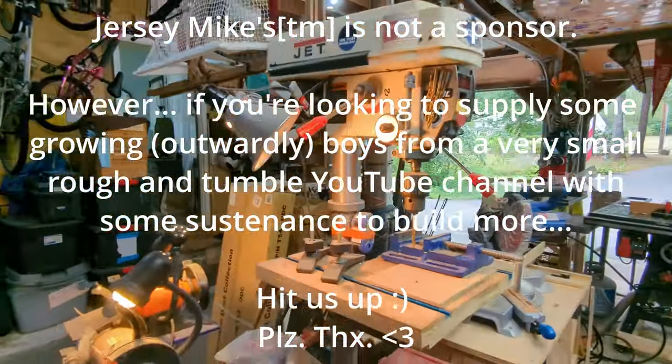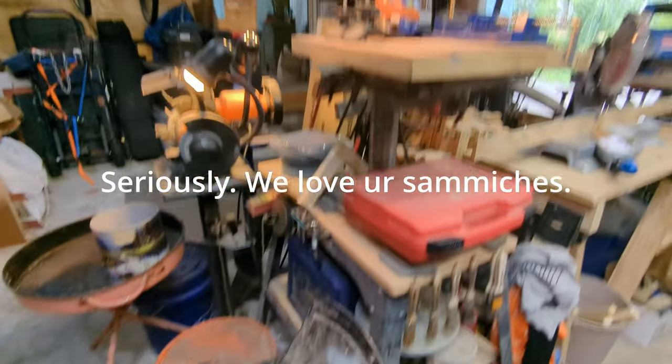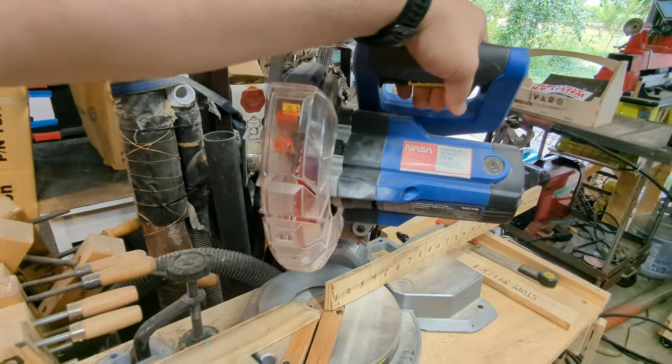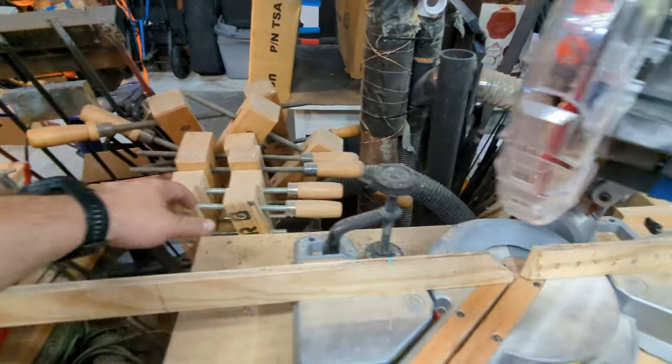Here is my drill press. Below that I have more tools stored. My cobalt miter saw. This is like the first power tool that I bought other than a drill, which sparked all of this. Some more clamp storage back here, cutoffs.